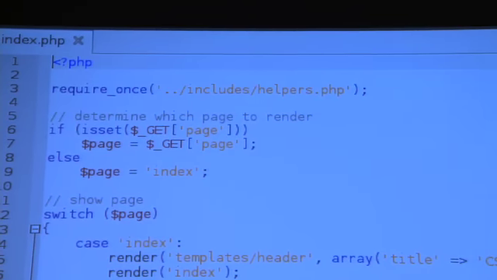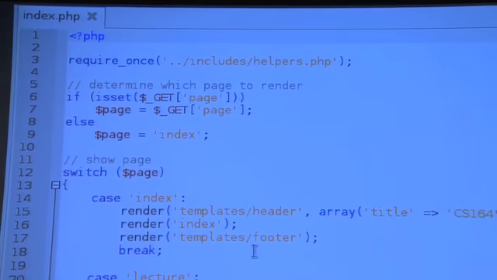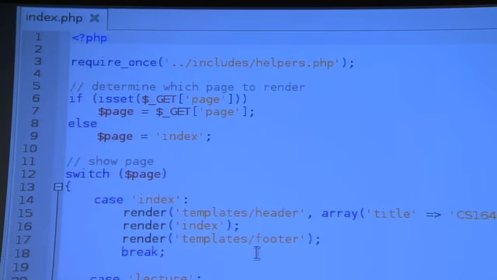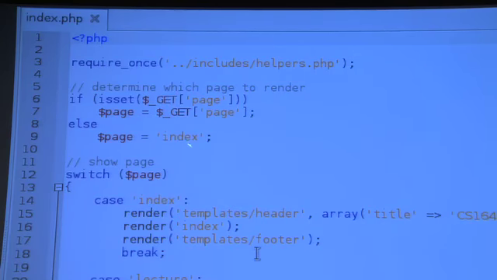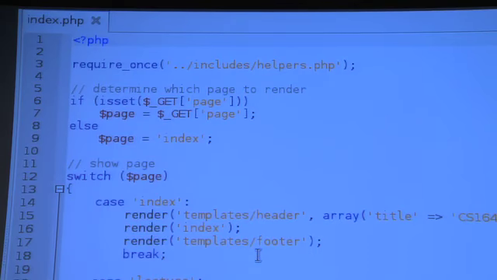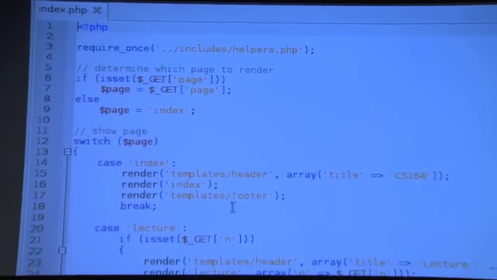As best you can, use relative directories so that if you move the whole folder, everything works on another server. What am I doing here? Well, it looks like I'm going to infer from an HTTP parameter called page, which page the user wants to see. So I'm going to store that in a variable called page. And if it's not passed in, I'm going to assume the index, so to speak. And now I have a switch statement, which is like an if, else if, else if, else if statement. And how does this work?